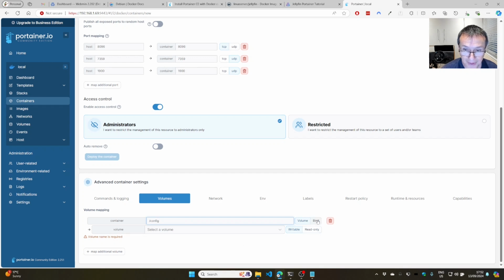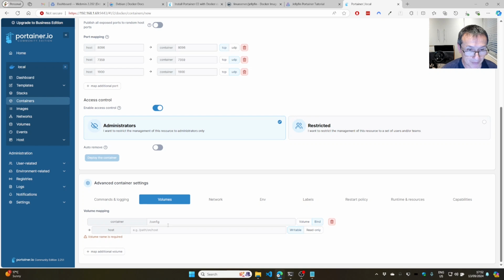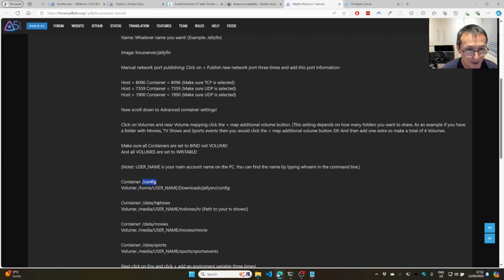It's going to be a bind type. Bind means that it's going to map to the host file system. So we need to know where this host is going to be, and the example that it's showing here is not what I want to do.